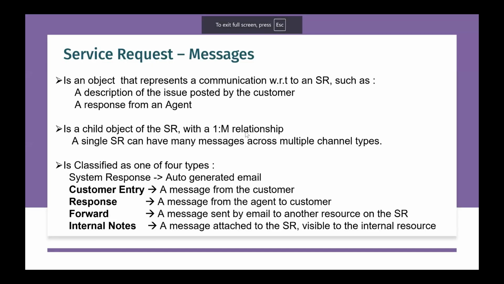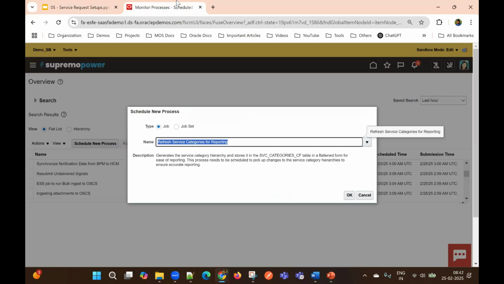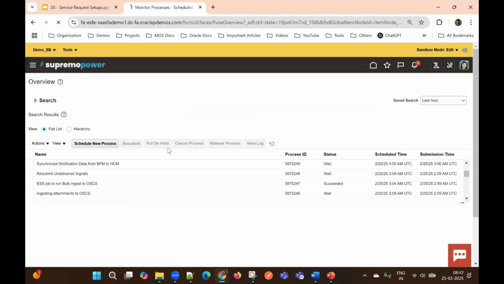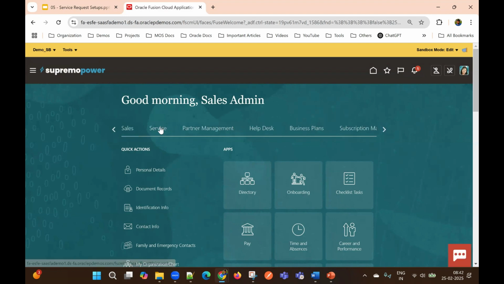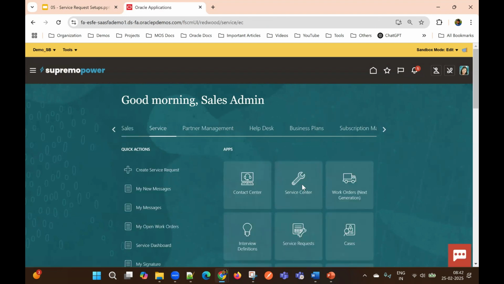Now we will see a few of the types in the system. Let's go to service request and service center.